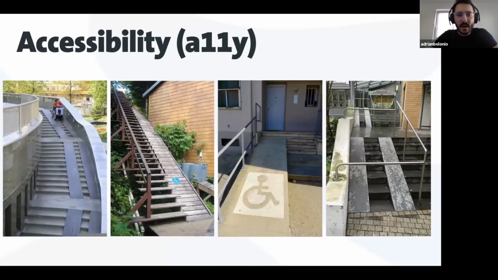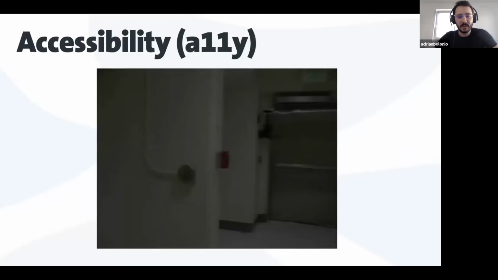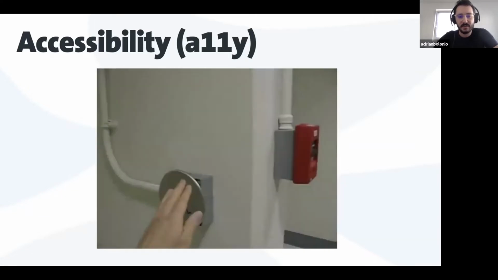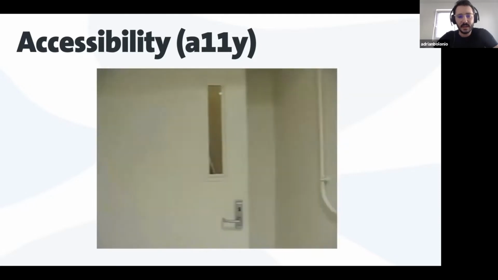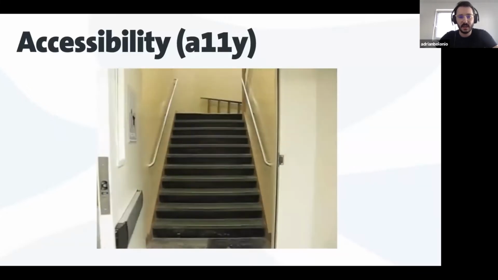So why is it so obvious in the real world that those four situations are wrong? In the first two, the ramps are very dangerous for someone in a wheelchair. In the second and the third one, there are stairs at the end of the ramp. And the fourth one is a totally unusable and inaccessible ramp. Another example of accessibility: someone in a wheelchair arrives and presses the accessibility button, and the door opens for them. Very good, but surprise, surprise, there are stairs.